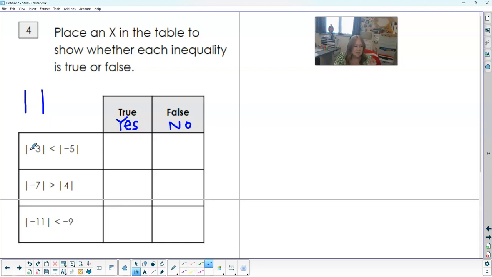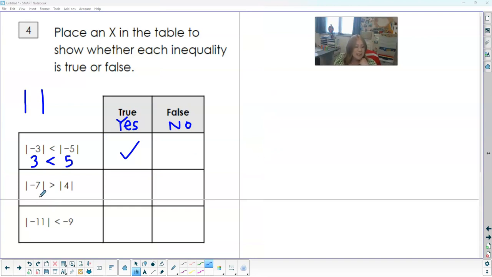So this says the absolute value of negative 3. So to get from 0 to negative 3 took 3 places. So this is really 3. And it says it's less than absolute value of negative 5. To get from 0 to negative 5 takes 5. So we're rewriting the problem. Rewrite your problem. So when we see absolute value, we're just saying, what distance is that? This took 3 places. This took 5 places. Now let's see, is this correct? 3 is less than 5? Yes, that's true.